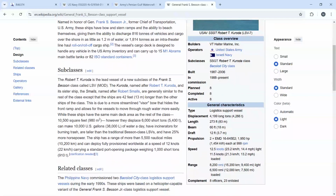And if you look at their stats, what are they? 273 feet. Well, the Navy wants a 200 foot to 400 foot vessel. You got a draft of 12 feet, propulsion a little bit slow, right? So Navy wanted something a little bit faster. I believe they wanted a max speed of 22 knots based on their report. So engineering plant might be something we have to change around.